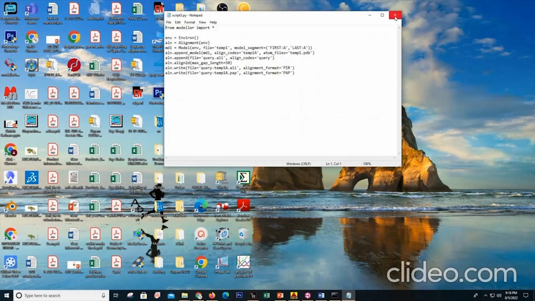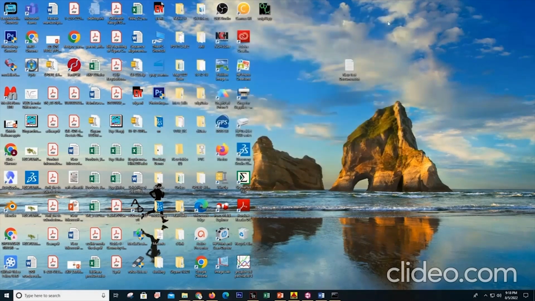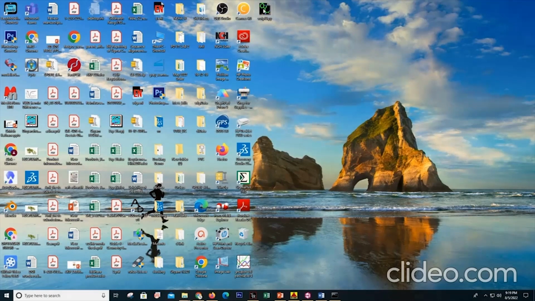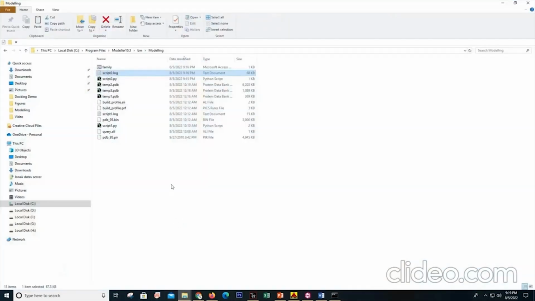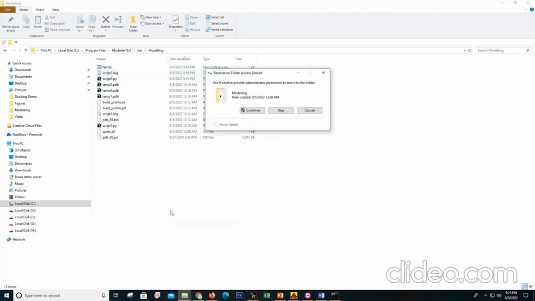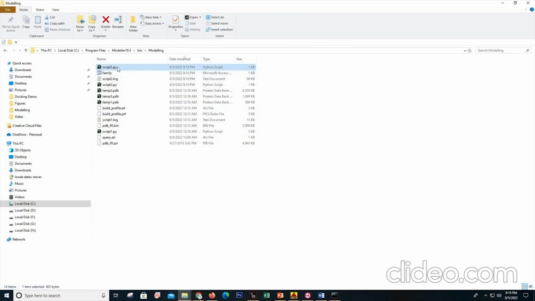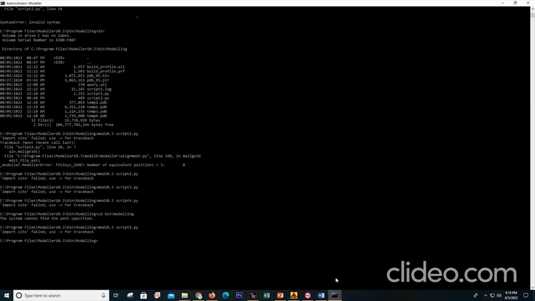Now we can see on the desktop the script3.py file is created. So I will just delete the text document file, cut this script file and paste it in the modeling folder. Now script3.py is pasted here. So again we will go to modeler to run script3.